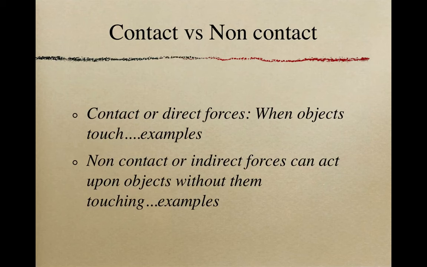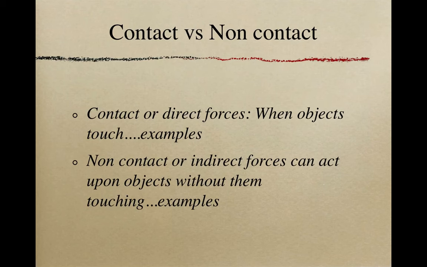There are two types of forces: contact forces and non-contact forces. Those are the big umbrella units, and then we have different types under them. Contact forces, also known as direct forces, are when objects touch each other. An example of that is friction, like when you walk across the floor or ski down a slope. Any of those things where there's contact. When I hold a wagon and I pull it, all contact.